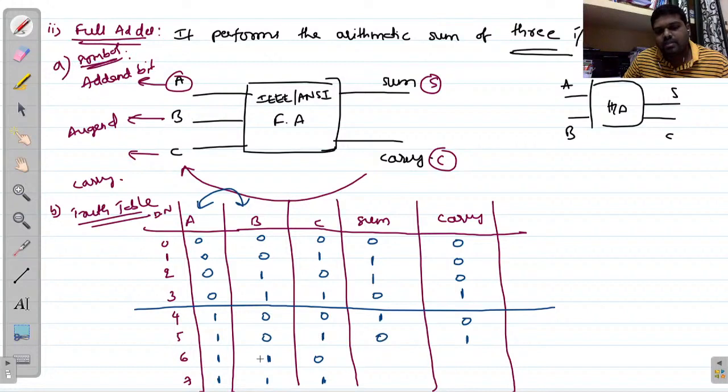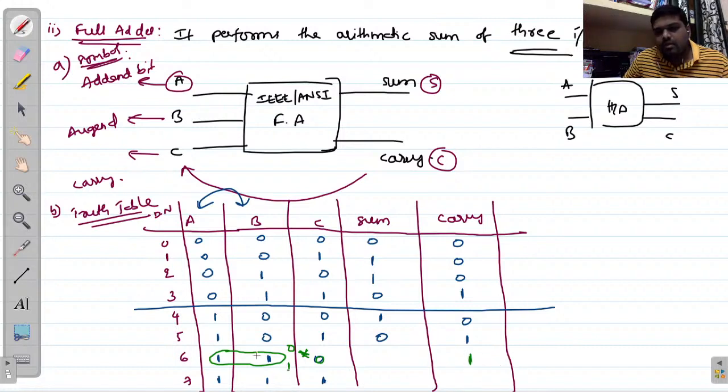Next 1 plus 1, sum 0, carry 1. This is very important. Here I am indicating 1 plus 1. If I add these two bits, I get sum 0. The sum can be added to this particular value. And in the same way, here we are getting carry 1. 1 plus 1, sum 0, and this sum is directly added to this particular value, and we are getting carry 1. That carry can be indicated here.